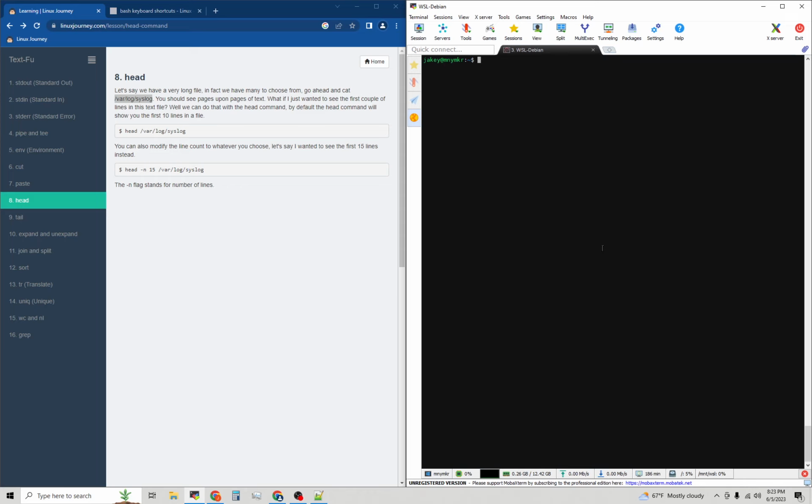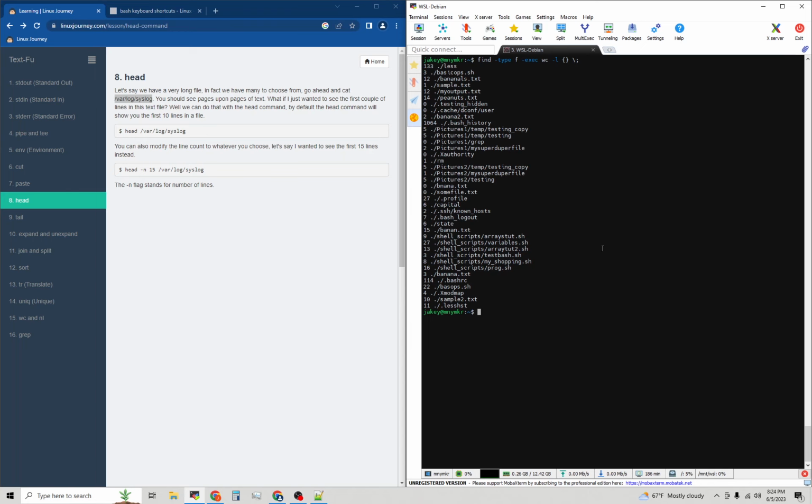So, where were we? Oh yeah. Find, type f, and then we wanted to do exec wc -l, put each file in there, then end this with a semicolon.